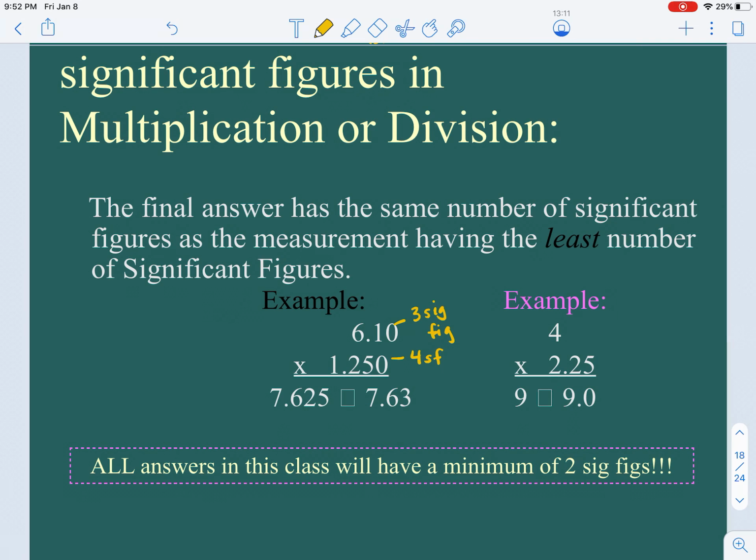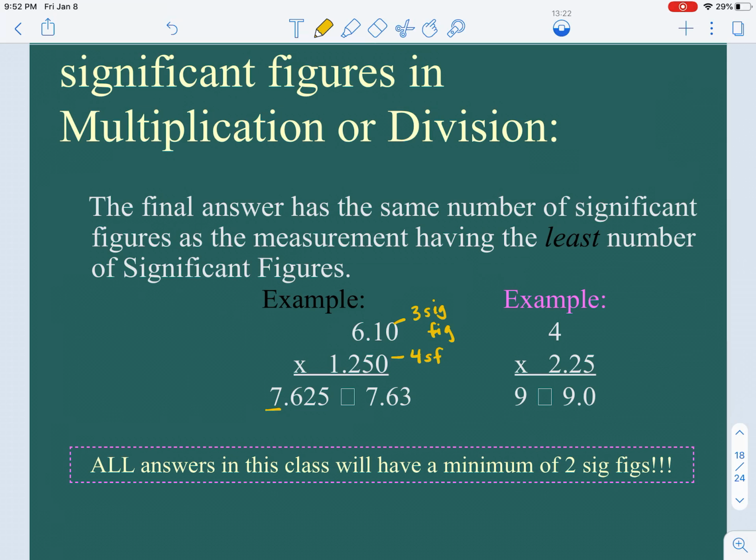But now I'm going to go back to my calculation and I'm going to say, well, I had 3 significant figures as the least number of sig figs. So now I've got to come to this calculated answer and I need to find 1, 2, 3 significant figures. So I'm going to chop it off here, but I'm actually not chopping it off. I always have to round whatever that last number is in my answer. If it's followed by something, I must round accordingly. So I have the 7 and the 6, which are not going to change. The 2 is followed by a 5. So I now need to decide whether that is going to stay a 2 or if it should be bumped up to a 3.